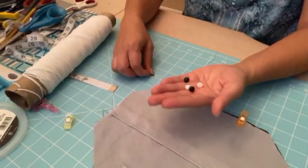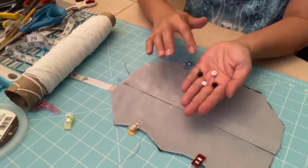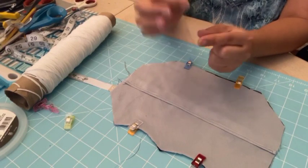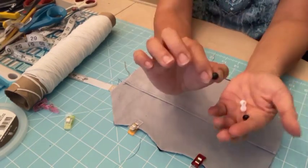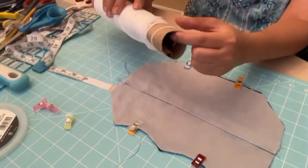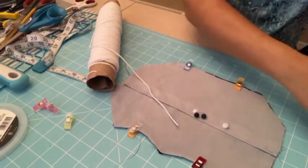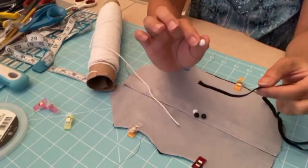Another material that you would also need if you want your elastic to be adjustable are these pony beads. I have two pony beads. They're white, and I have this little tiny round bead with a very small hole. I'll put the link on where to buy these beads and the size of it, because if you're going to use a flat elastic like this one here, this is a 1/4 inch elastic. All you need is pony beads like this.